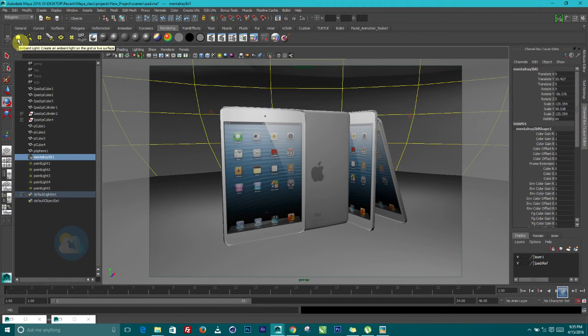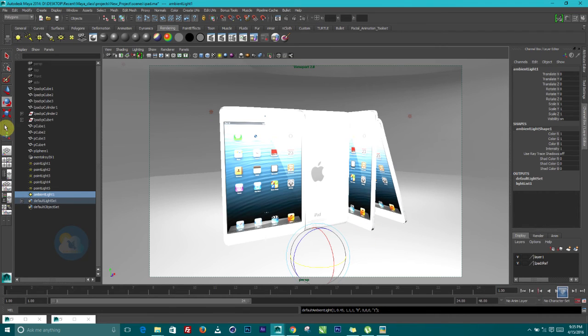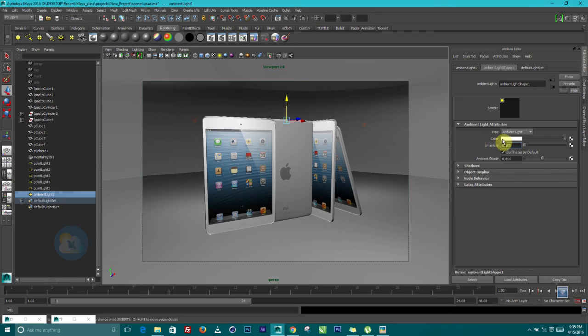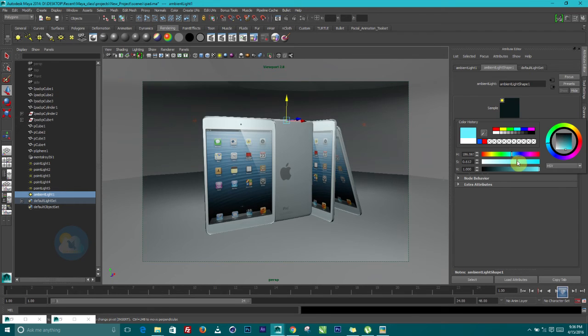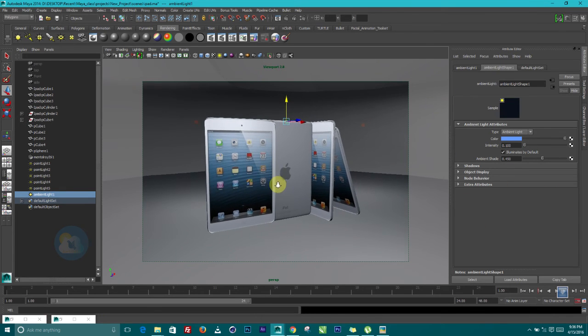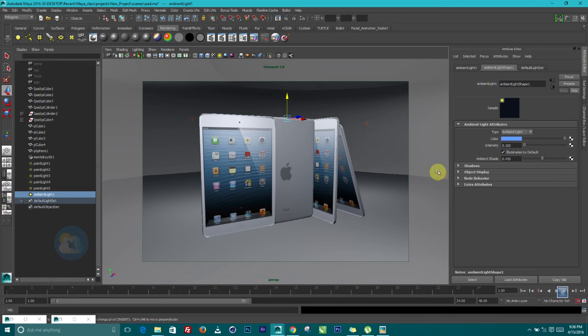We have a light here called an ambient light. Just throw it inside the scene and raise it up. Now one thing I will advise you is to bump the intensity of this to 0.1. Okay, now we want to change the color and tint it a little bit towards a cool blue tint, you know, to give it a little bit of warmish blue-like color.